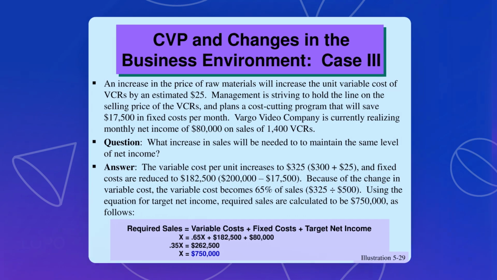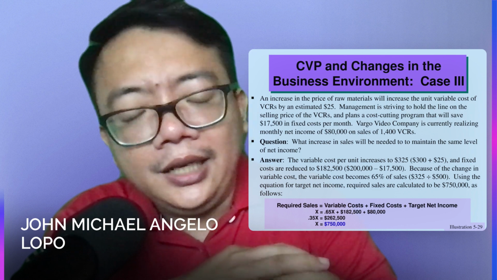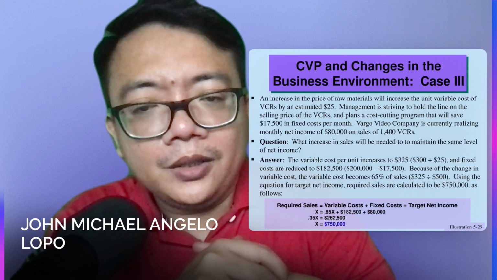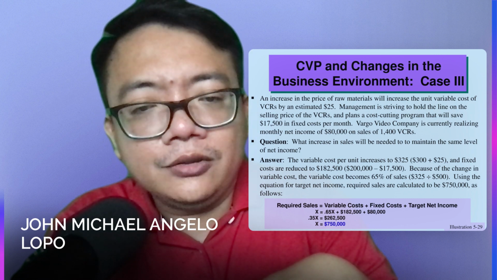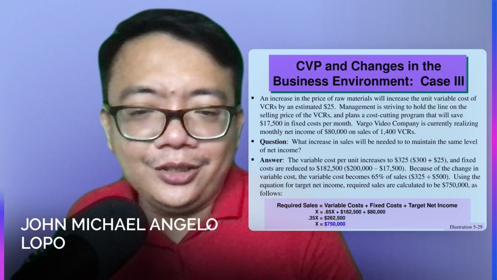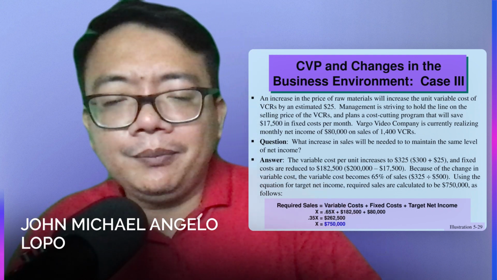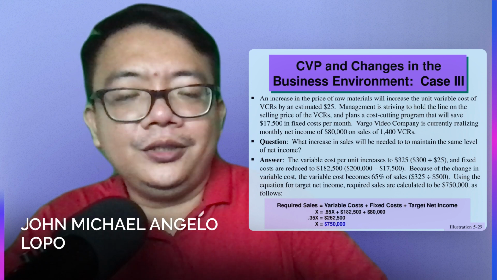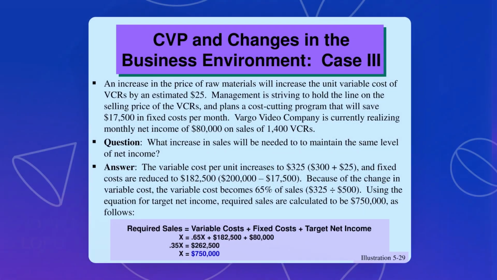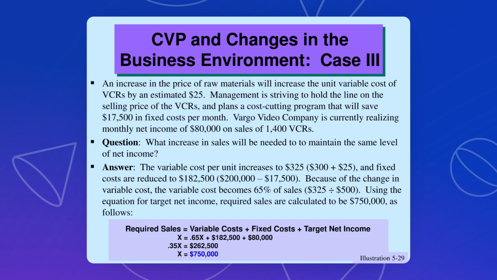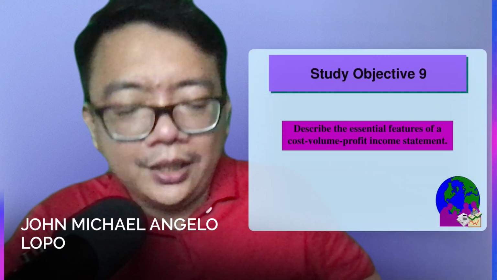Question. Now, class, what we will sell is 1.5 to generate 120. The previous one is you have a net income of 80 and you will earn with 1,400. This new one, 1.5 to have 80. Before, 1.4 to have 80. Accept or reject? Very good. It is to be rejected. Because earlier, we would only sell 1,400 VCRs at 80. Now, it increased by 100. Okay, very good, class. At least you are able to understand this one.